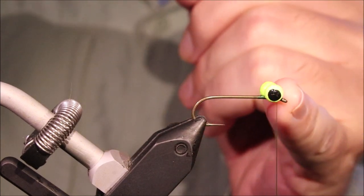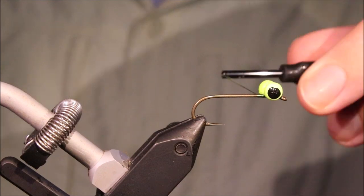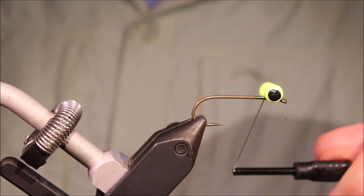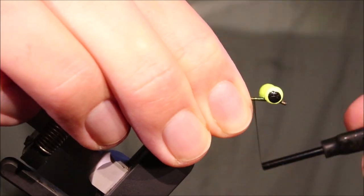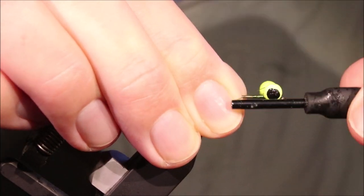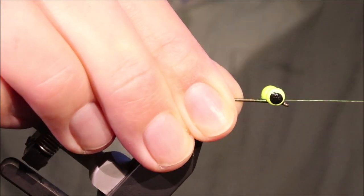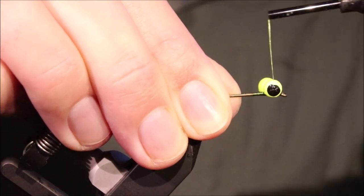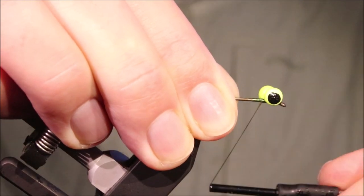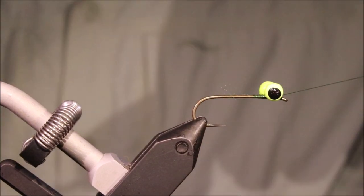The leading edge of the dumbbell is just behind the eye of the hook, and I've taken 10 wraps in each direction, then over and under. The thread split a little bit there so I'll just fix that, then locking wraps around, and we'll take another set of X wraps. Just get a final check — looks okay, I'll tighten them in.